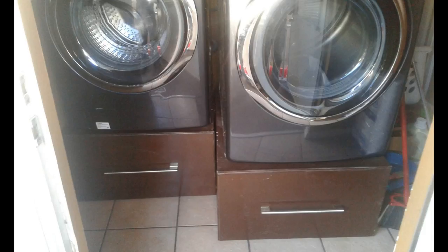So today I'm going to be building a drawer, and it'll look something similar to this. Well, it's going to look exactly like that, minus the color.